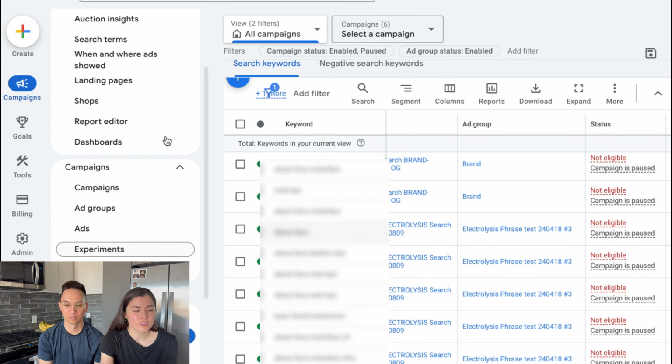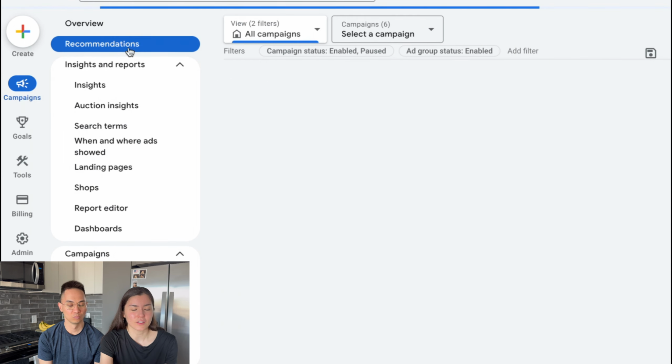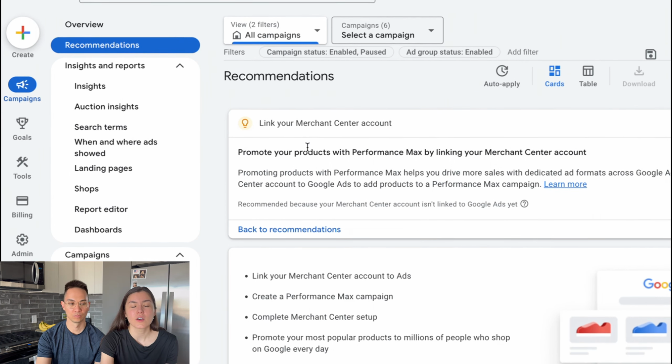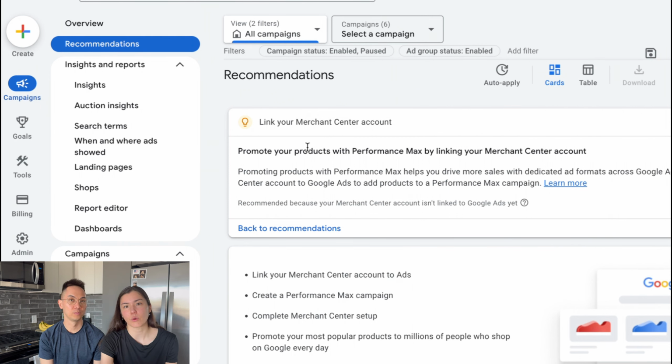We also keep an eye on the quality score. I know this is kind of a controversial take, and we don't necessarily make a lot of our changes based off of the quality score or the recommendations that Google has, but we will keep an eye out to see if quality score and conversion rate are correlated at all, and if any updates need to be made because of that.